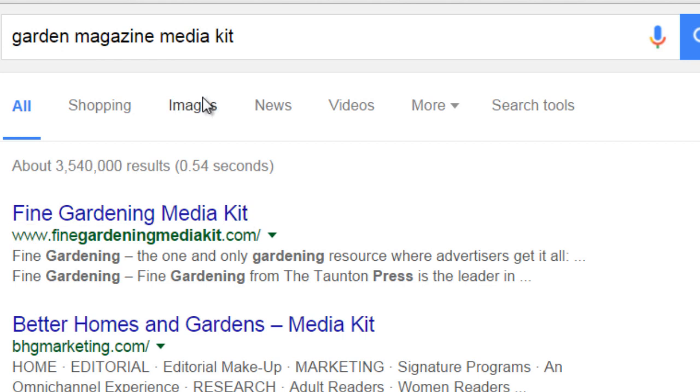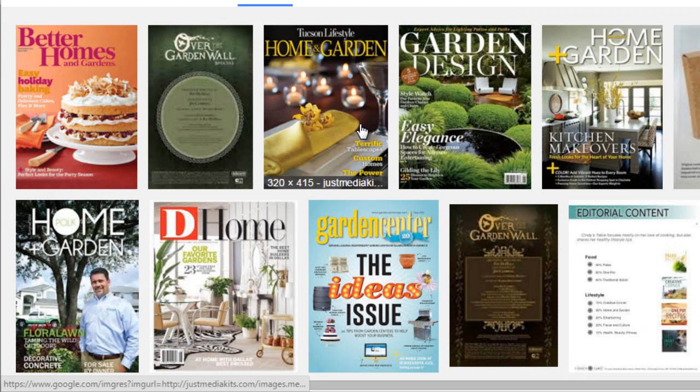Okay, so we can see find garden media kits. And if we go to click on images here, we can actually see what the magazines look like, so we have a better idea of what we're dealing with. For example, if we were to click on Better Homes and Gardens, it's not directly related, but we can see that it is somewhat related. But this gives us a better idea. I've been seeing Garden Design lately a lot too. Actually, in the past 3 websites, I saw Garden Design. And I don't know if that contains blueprints or anything, but that might be a potential product right there.